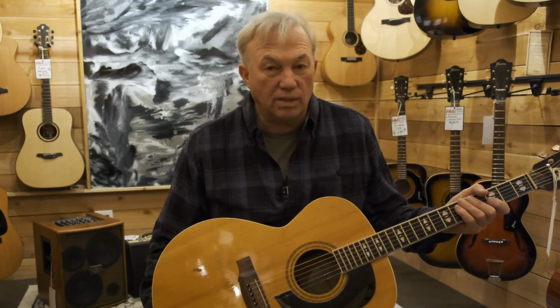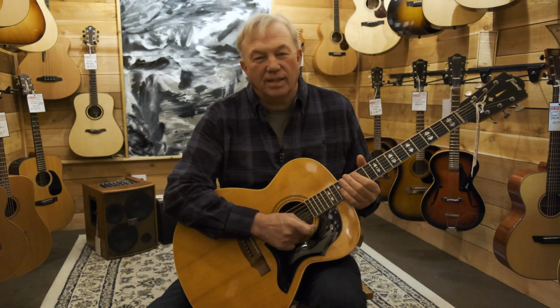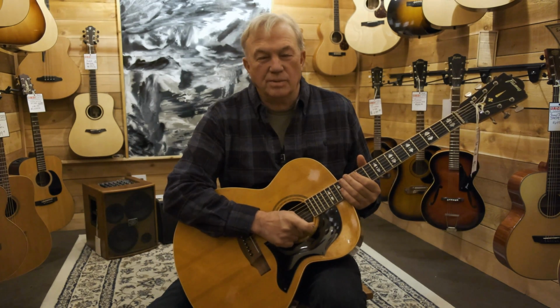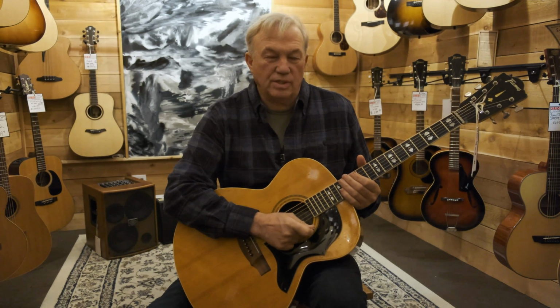Now, I was not much of a guitar player at the time, so I just watched what he did, and finally I decided I wanted to have my own Framus guitar, so I began to buy them when I was a teenager. I was an entrepreneur when I was a kid. I always had a paper route. I was always fixing up old bicycles and reselling them, and I found enough money to be able to buy a few Framus guitars out of the newspaper.